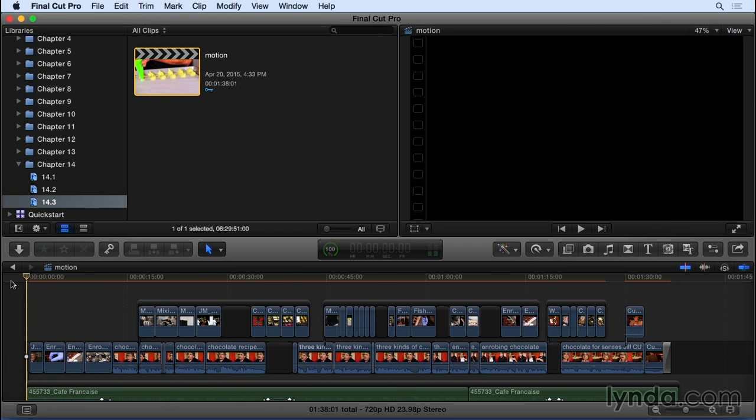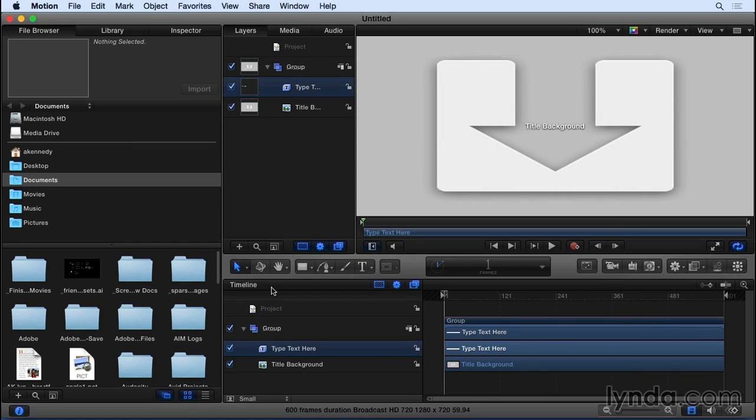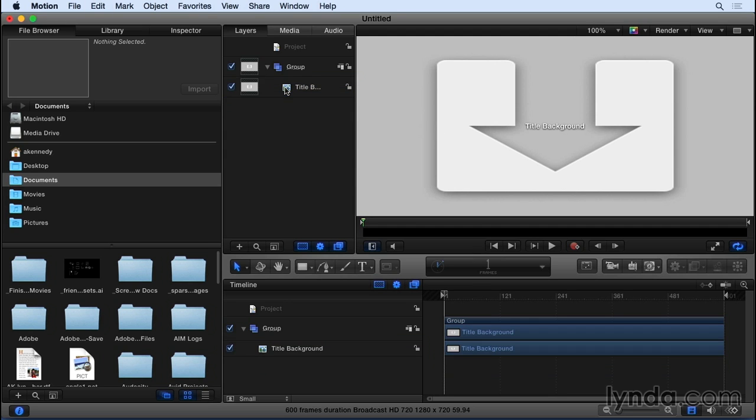All right, so I'm going to go over to Motion. And for this, I'm going to choose Final Cut Title. Okay, and by default, a Final Cut title just has two elements, a text layer and a title background. And this would be your starting place to design all sorts of amazing titles, which we're not going to go into here. I'm actually going to delete my text layer by just selecting it here and delete, and we're actually done. That's all we have to do.